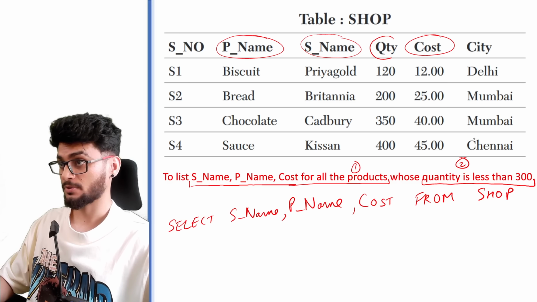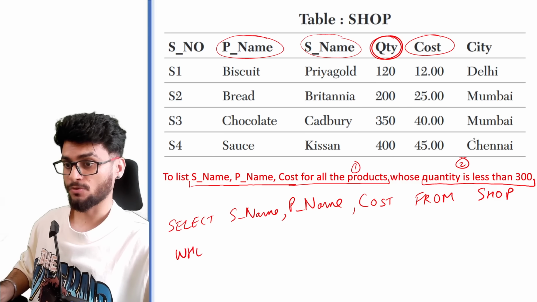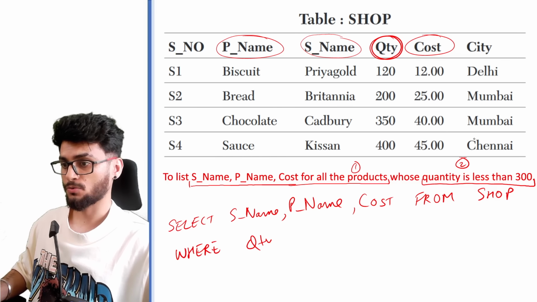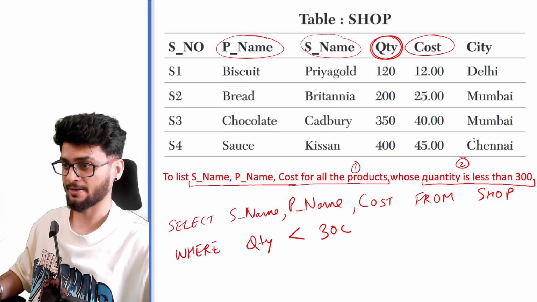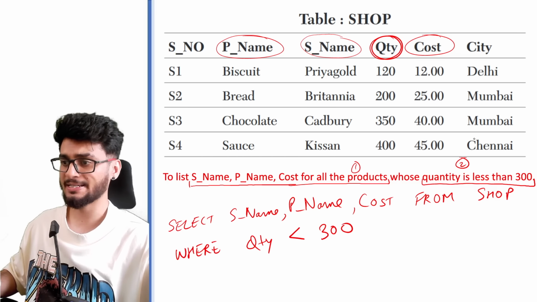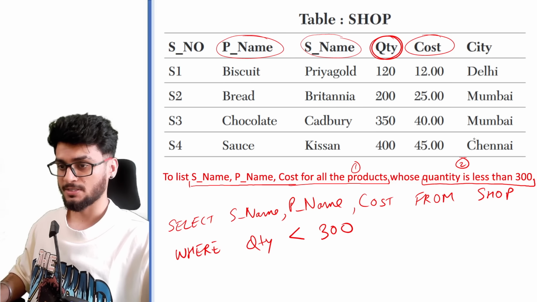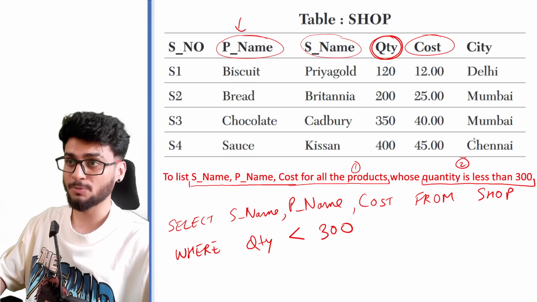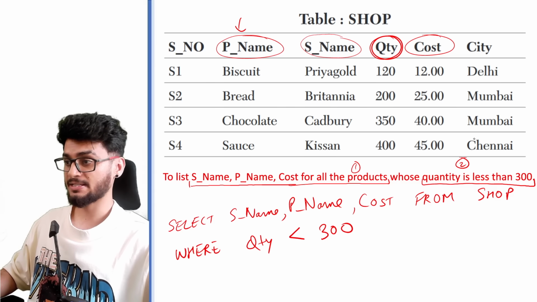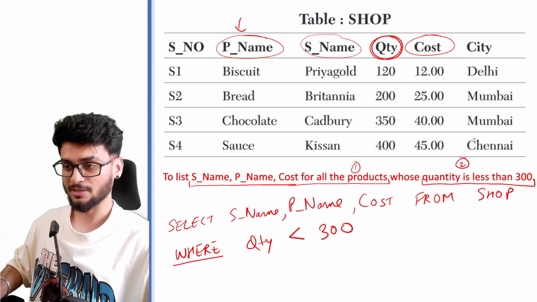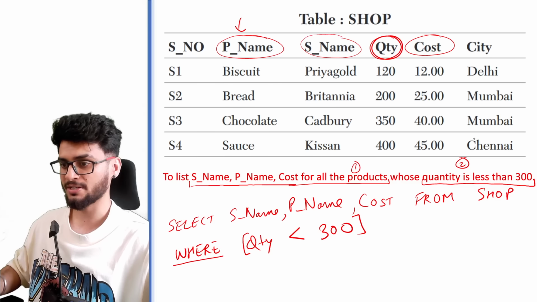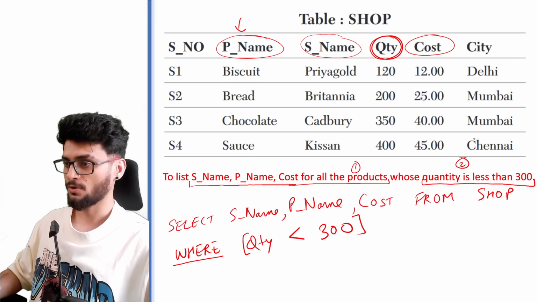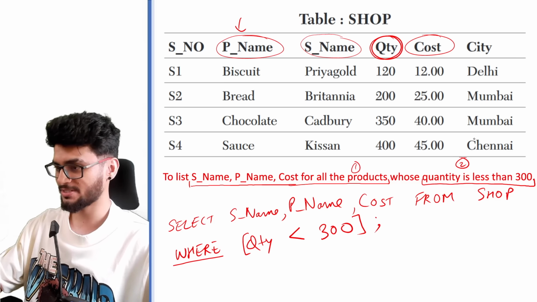So this is the column. We say where quantity is less than 300. It is quite easy. अगर आपको English language में समझ आ रहा है ये question, then you will be able to answer the query correctly. It is not difficult. जब हम लोग select statement use करते हैं, we are selecting the columns जो हमको print करने हैं, and when there is a condition given, we generally use where, and जो भी mathematical logical operator use होता है, quantity less than 300. Also, please do not forget to use the semicolons. I might have missed in the previous queries since I'm writing it down and not typing it.